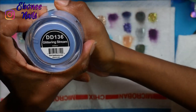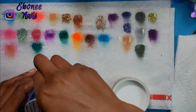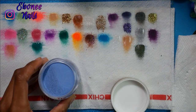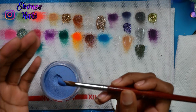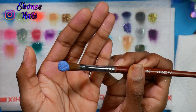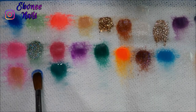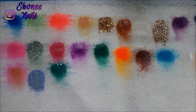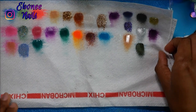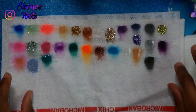Okay. Glitter Stream. We're going to name it Glitter Stream. And it has glitter in it as well, which is bomb. Alright. Ooh, like good glitter. Oh, that is bomb. Oh my gosh. Okay, we're gonna put it right here. It's like a snowy blue. Like, yo. No. Like, you don't understand. That is bomb. I'm not gonna lie. That's hella bomb.